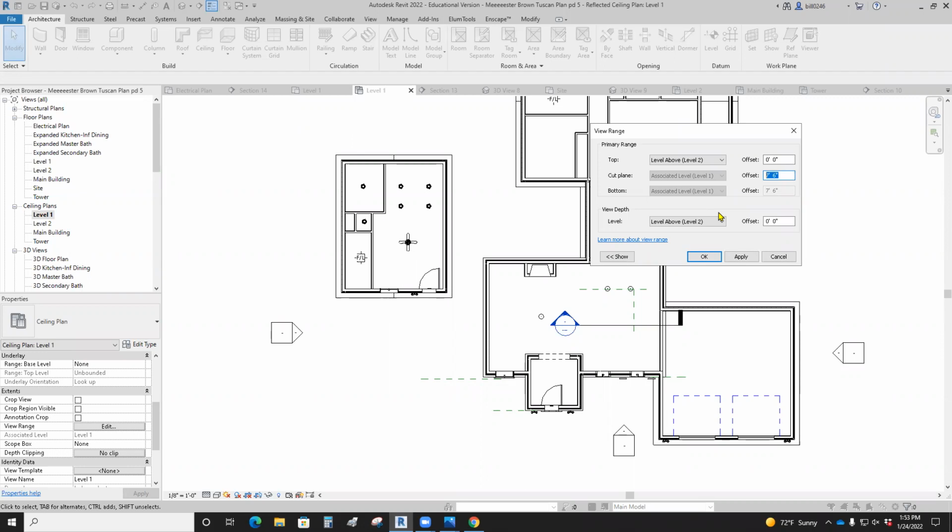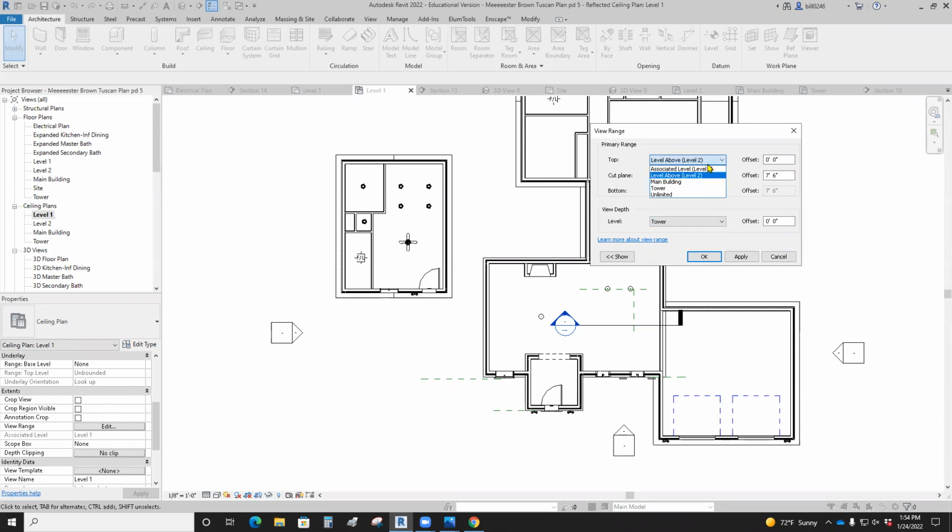The reason I'm seeing those lights is because I dropped them down, right? And they're under level 2. So how do I fix that? Well, I could look up higher. I want to look as far as I want. I want to look up to the tower. I want to look up to the main building. It's wherever you want to look, right? I'm going to go all the way to the tower, which is pretty high.